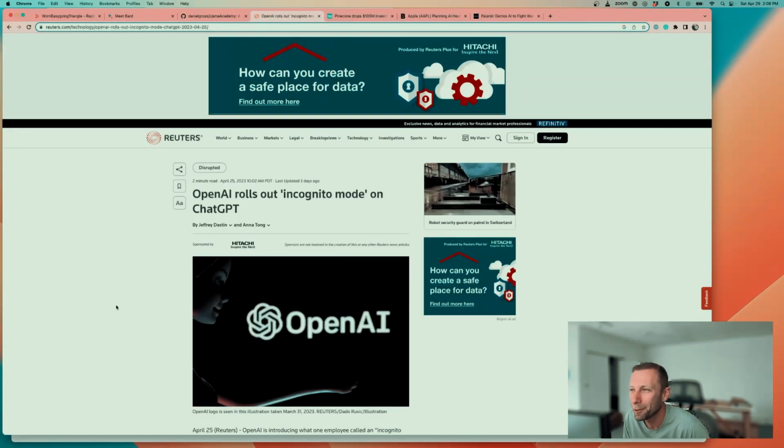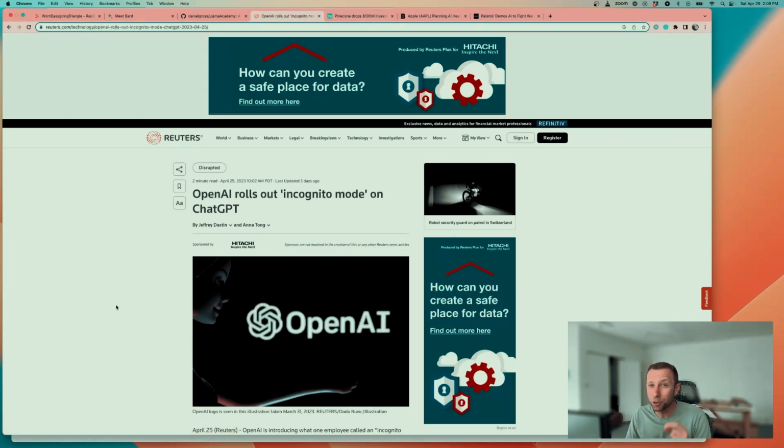OpenAI has rolled out its Incognito mode, which is like a privacy mode. So as you're using ChatGPT, if you want to ask some questions that you might not want saved in the chat history for legal reasons or whatever other reasons, this is a way that you can do so. But a major caveat is they do store these chat histories for 30 days on their servers. They say this is to monitor for abuse, and then they supposedly will erase them. I don't know. This whole AI thing gets a little shady, so use at your own risk.